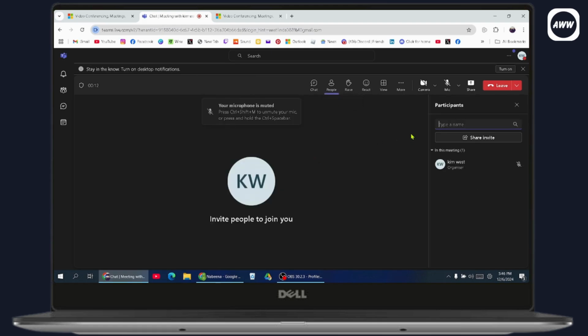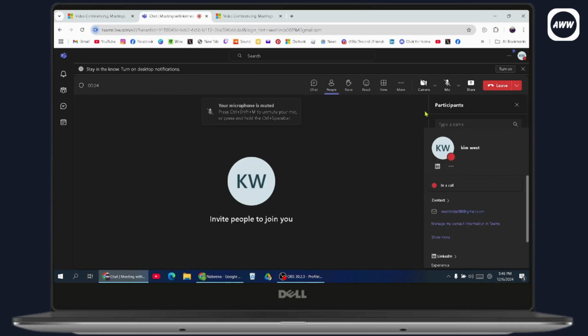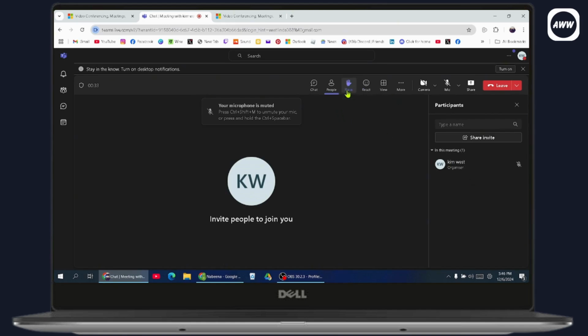And under people, if you want to give control to someone, then you just need to simply click on the people or go with the right side of that person, which has that three dots, and you will have give control option. So just add participants in your call and just tap on the people and then give control. You may have give control option right here on the upper right side. Just need to simply go with give control and then give control in your Microsoft Teams.